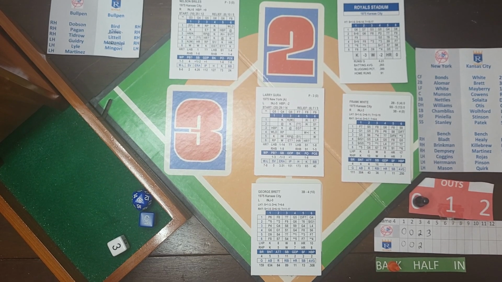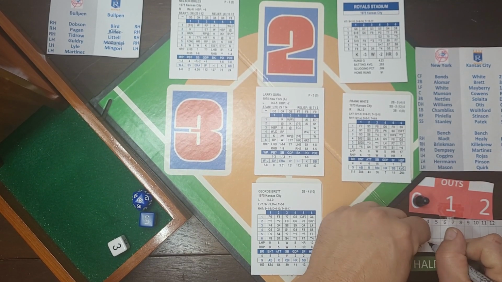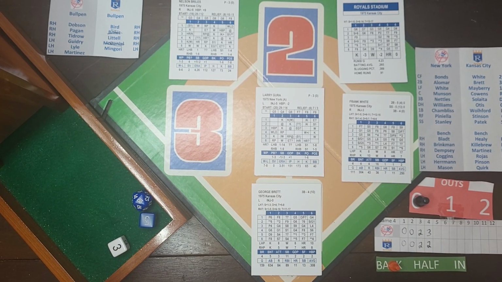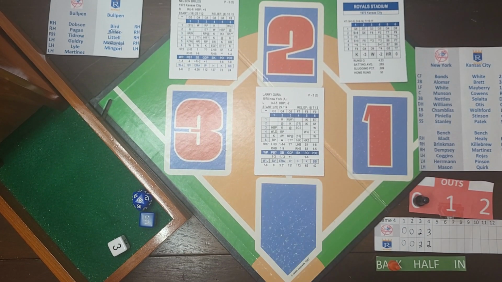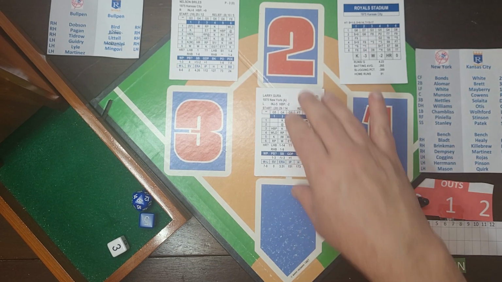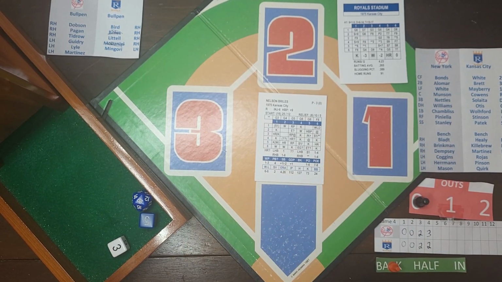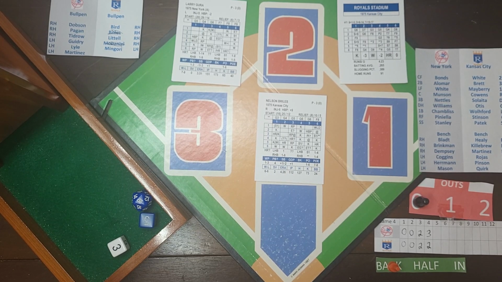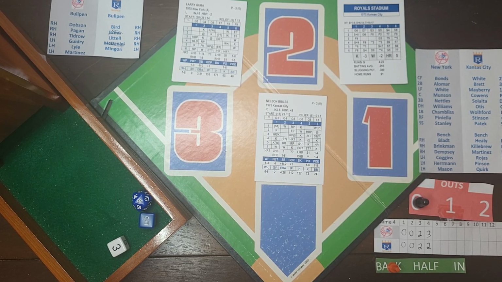So at the end of 4 innings of play, what started out as a pitching duel is now we're getting the runs we expected. It is 5-4 Yankees. And now what do you do if you're the Royals? Do you bring back Nelson Briles? Do you trust him? He faced 10 batters, and he's only faced 7 so far. So he's on a short leash, I think.